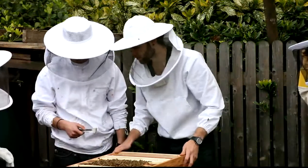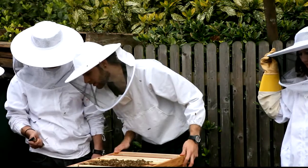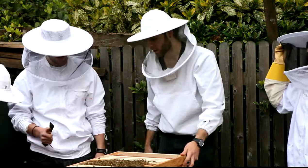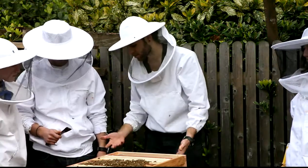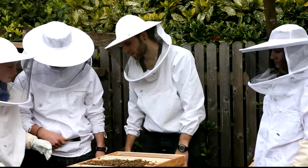So they spend the entire time getting nectar and pollen in their hive, so they send out all these little worker bees to get food that comes back and feeds everyone. Yeah, exactly. So they go and find flowers, and there's probably not any flowers here, so they probably fly all the way to like Buckingham Palace. See the queen.